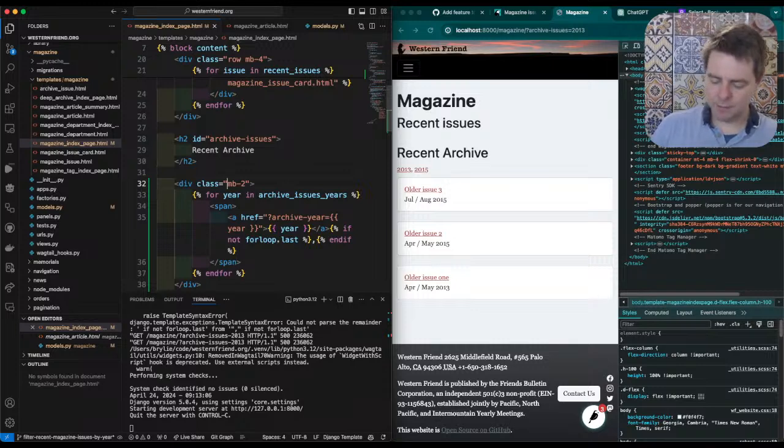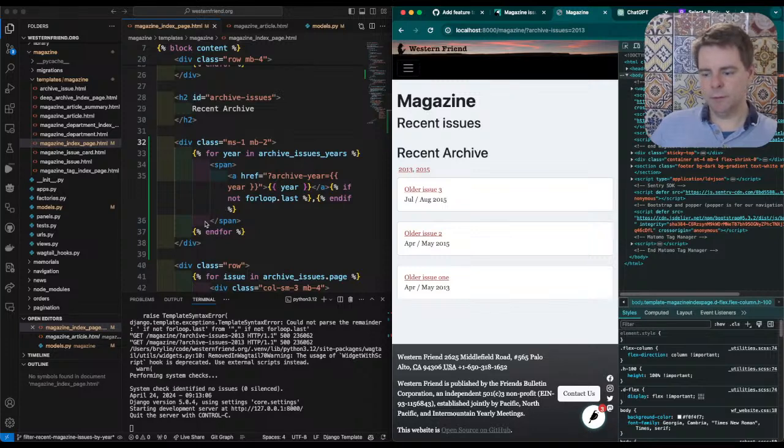Oh, right. It's not start. Margin start and margin end. There we go. Right, so we can support right to left languages. So good to go.